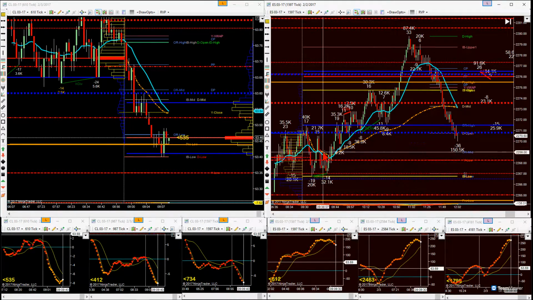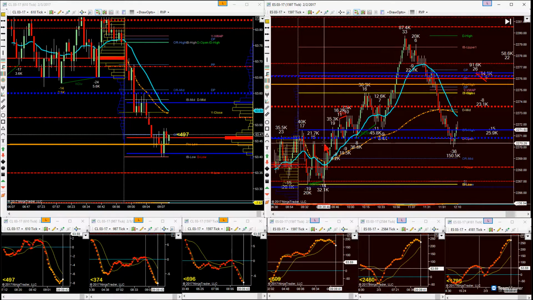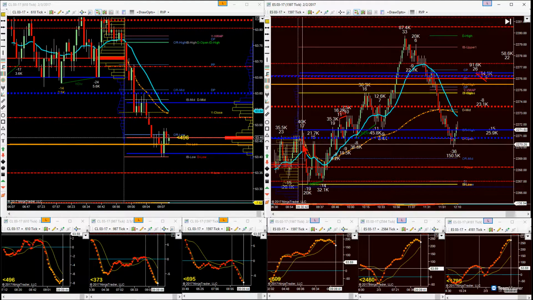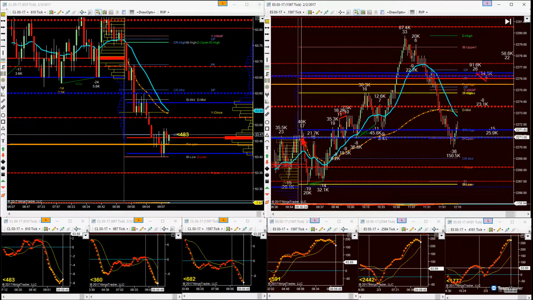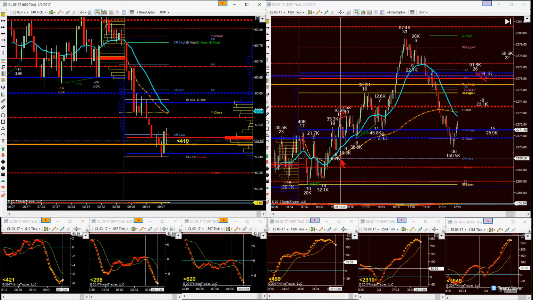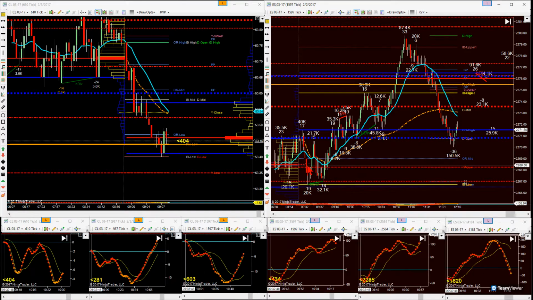So if you remember, when we started with ES yesterday, we were talking about looking to see if this value area was going to hold. We actually, if I remember right, we took a, did we go short or we went long? I don't remember, but sorry, I'm getting old. Let me just leave this there. Switch this now to this.